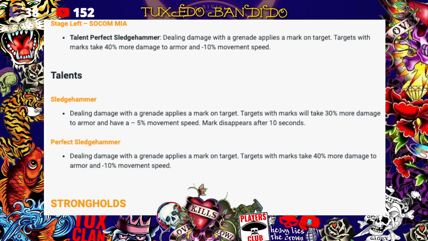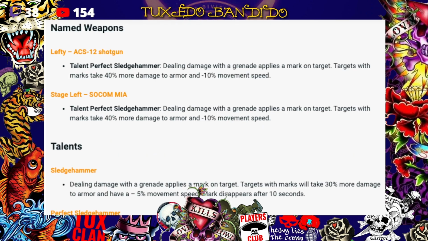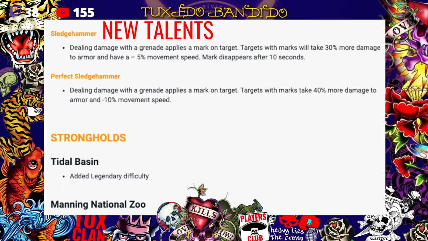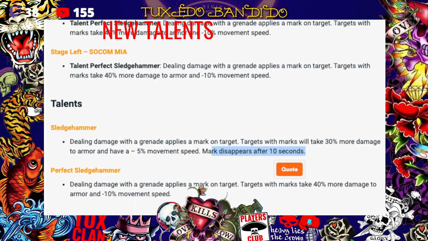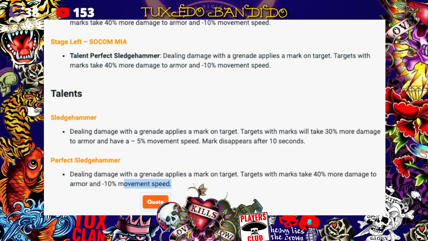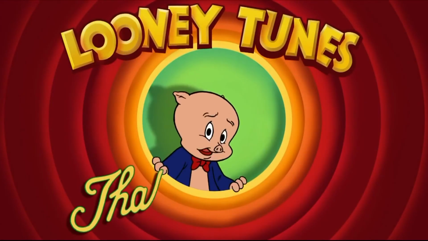The M1A is basically the same thing. So this is SOCOM. If you are on the PvP side of things, this could be a game changer because you guys are constantly throwing grenades. All right, sledgehammer, dealing damage with the grenade applies a mark on a target. It's the same thing, just it's 30% weapon damage, so the non-perfect version, and less movement speed. Instead of 10% it's 5%, and you've got a 10 second timer on that. So the perfect versions have no timers. So yeah, that's the difference between a perfect and non-perfect: the movement speed, the damage, and the timer.